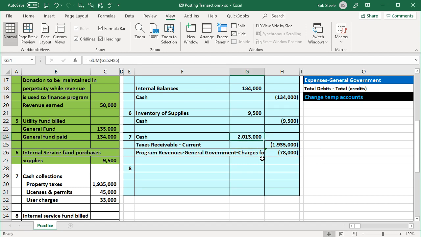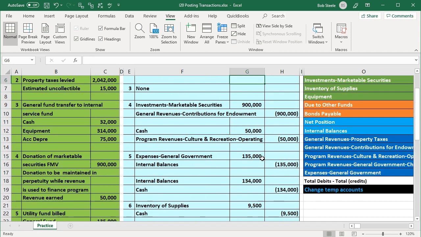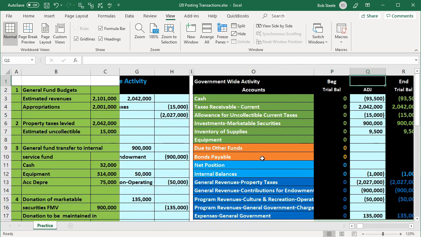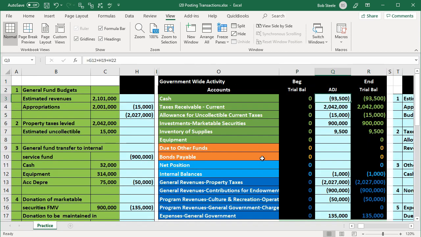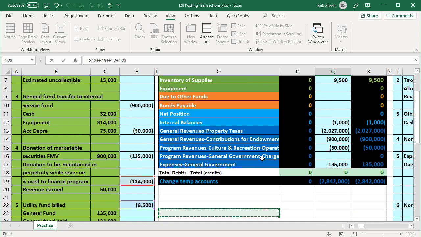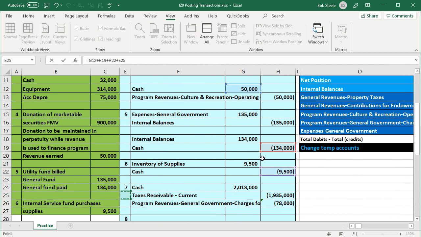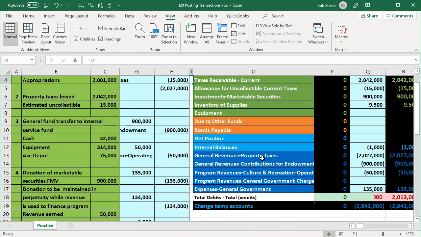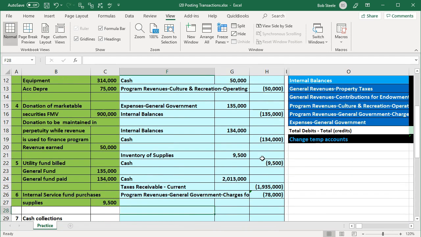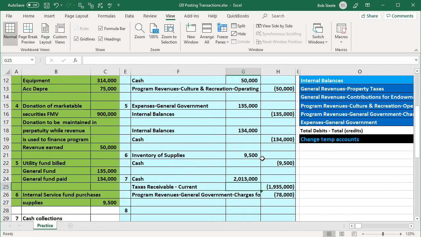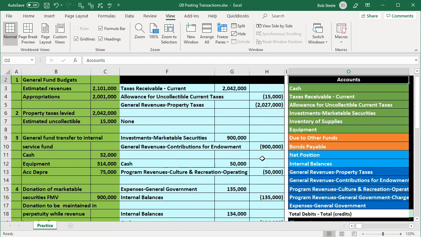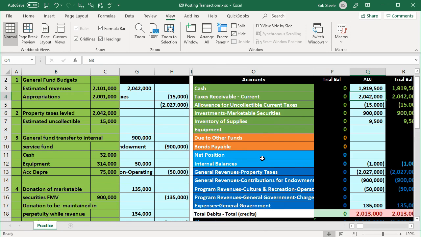Let's post this out. Cash first. So we'll go up top and we'll post the cash. That's going to be in Q3. We're going to say F2 plus F2. Scroll back down, picking up the cash. Next, we have the taxes receivable, current. Taxes receivable, that's in Q4.